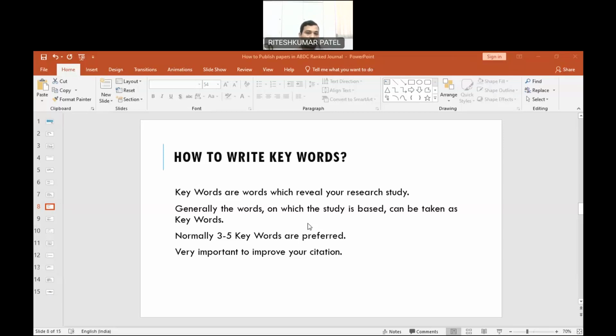But whatever keywords you are selecting, don't think that this is just a word I need to put. Think very carefully: if I put this word, what kind of outcome will I have, or whether they will see my paper or not. Keywords don't play any role in selection or rejection of your paper. They have a role in future download and usage of your paper. That has a direct impact on the citations and H index.